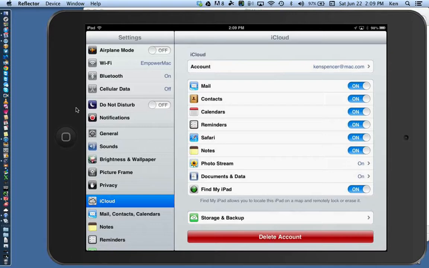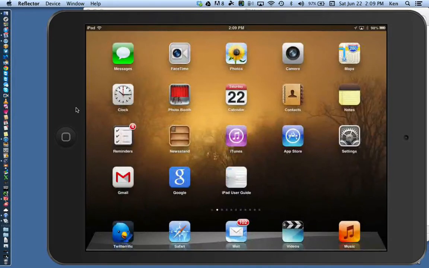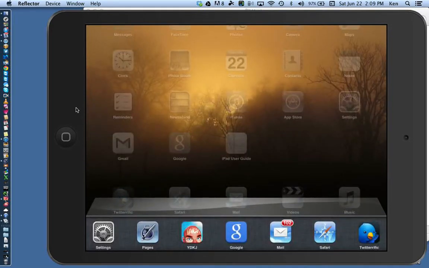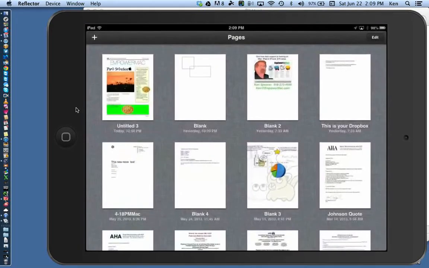So, we're going to go into Pages. And the first thing I get in Pages, unless I'm working on a document, is, think about it on your computer. You've got this folder called Documents, and you might have documents inside a folder that's inside a folder that's inside a folder.